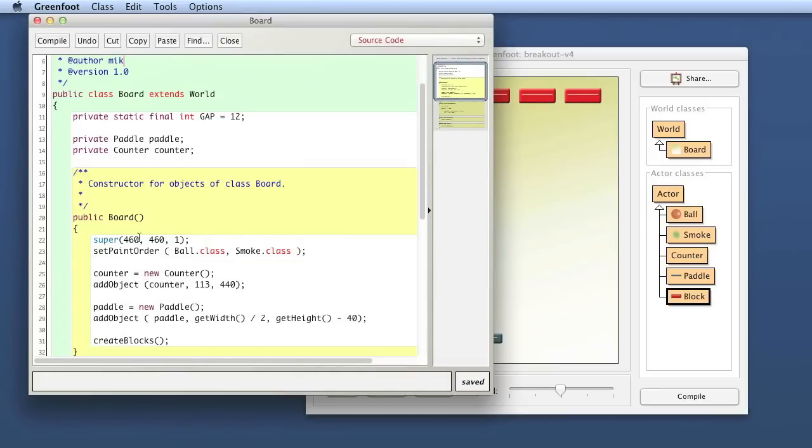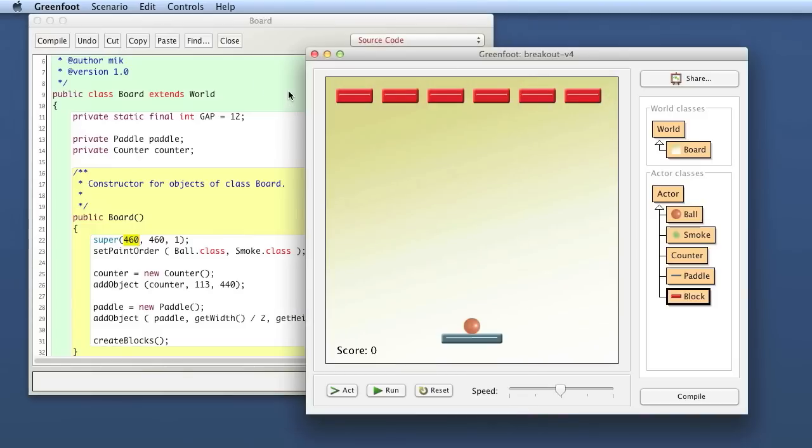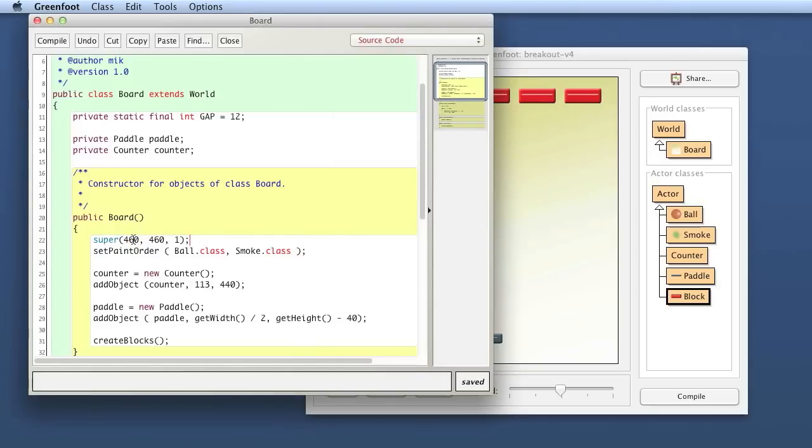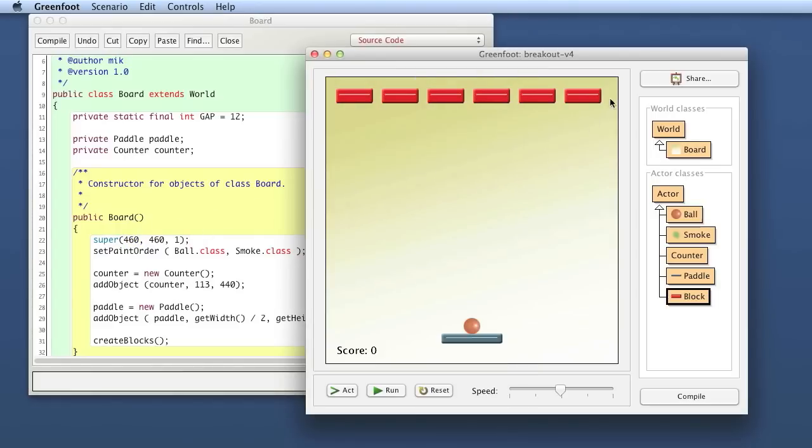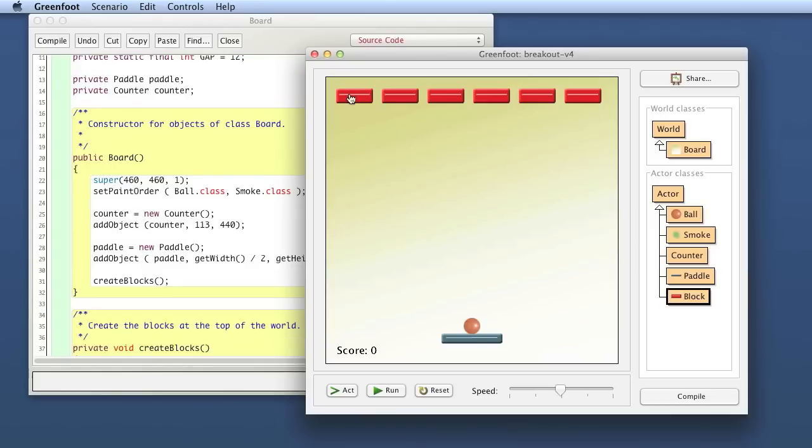My whole row is 460, which means I have space left over for the side bit next to the blocks of 40 pixels, which means I want a gap on each side of 20 pixels. That determines where I want to put my first block, 20 pixels from the side.